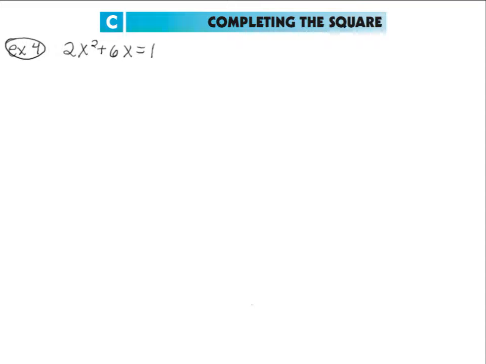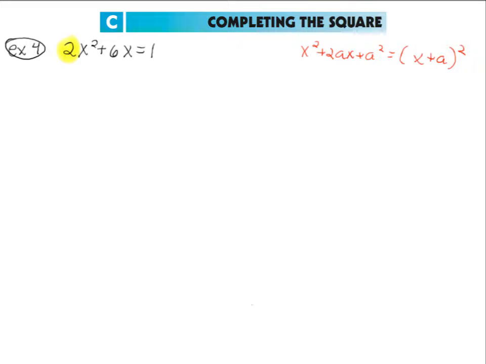Here, this example is different because our x squared term has a coefficient of a number greater than 1, or different than 1. So we have a coefficient of 2. This requires us to do a little extra work when we're doing the complete the square, but it's not hard. We can do it. But I already noticed this is already set up for step 1. I have all my x terms on one side by itself, and the constant on the other side by itself.